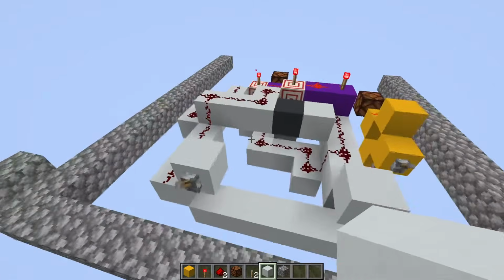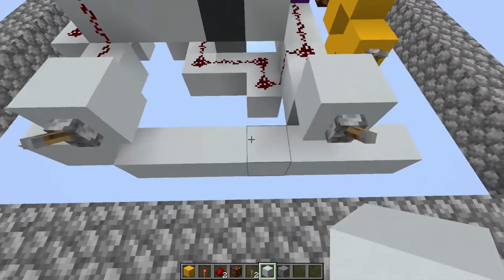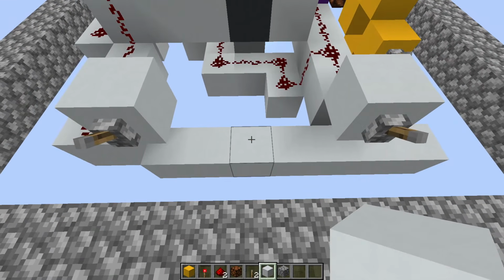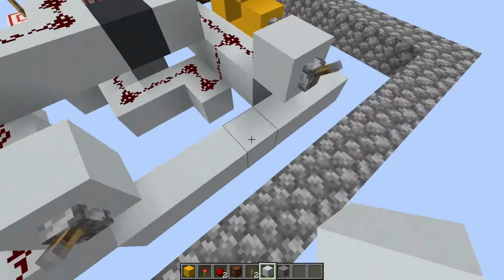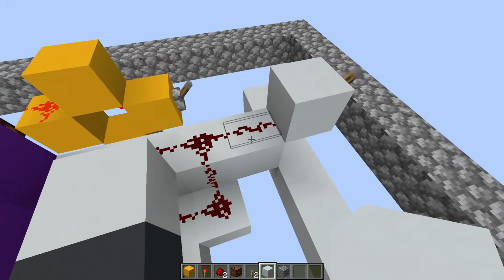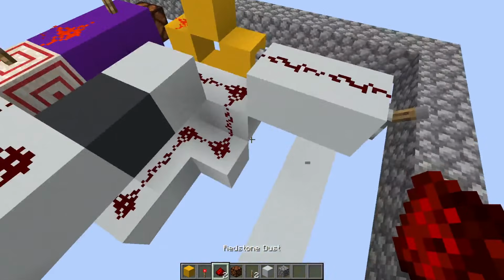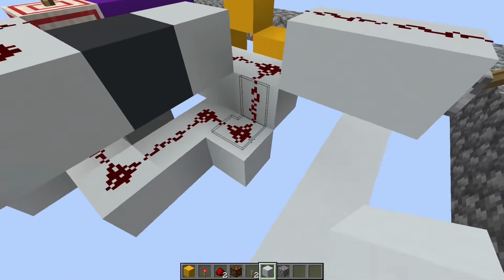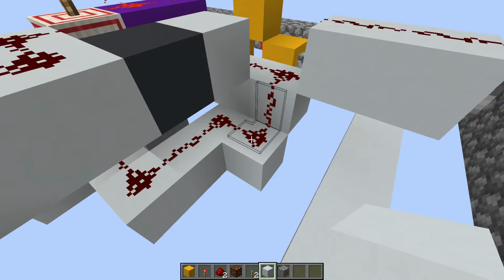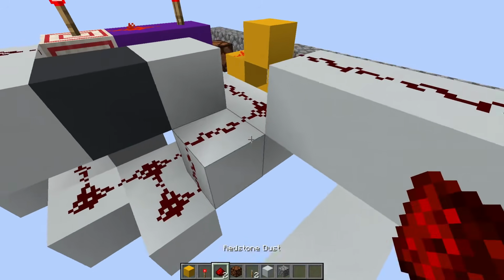No. I mean, but who's to say we don't do this? Yeah, I guess because then we're touching this. I have to make this a little funky.